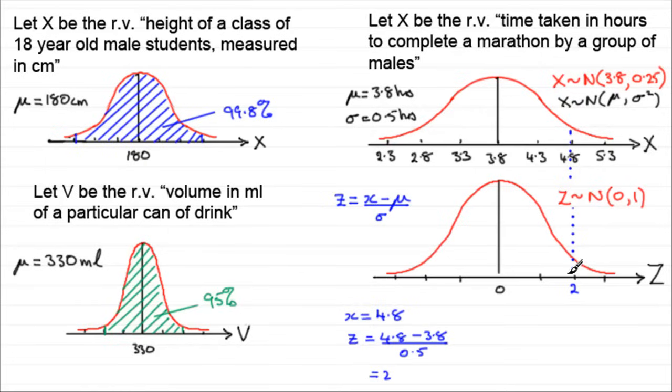Let's take another value. Let's say we take this 3.3. When we take the observed value x of 3.3, the corresponding z value on this scale is going to be the observed value 3.3 minus the mean, minus mu of 3.8, all divided by the standard deviation, sigma, 0.5.